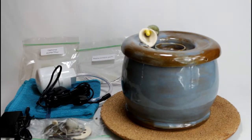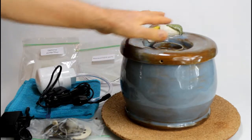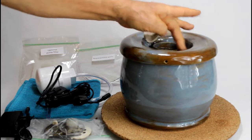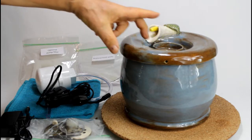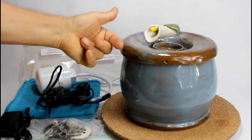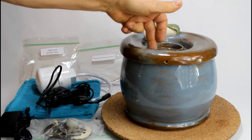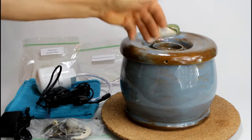Here we have Fountain 1716. It's a small fountain with a coon designed lid. The coon lid has an inner water ring and a wider rim. The wider rim prevents the water from getting out when the cat puts the paws inside the water and tries to scoop the water out.